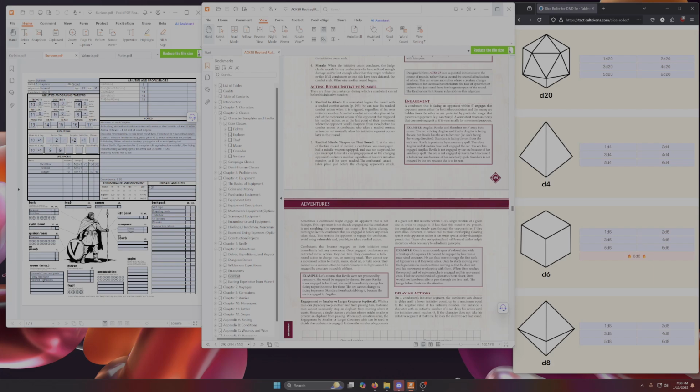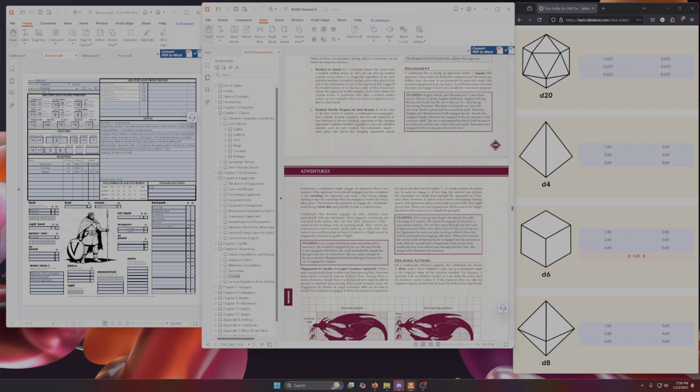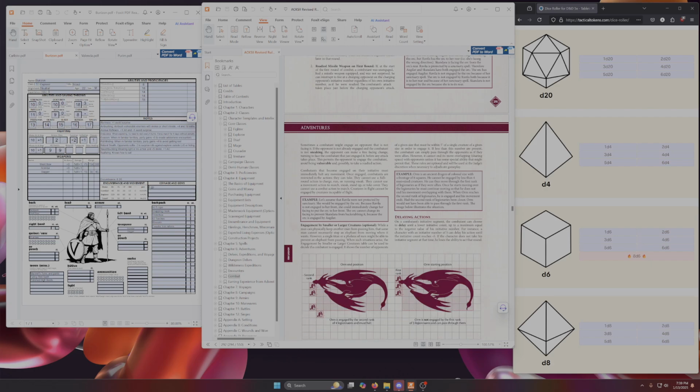There's an optional rule here. While a man can physically keep another man from passing him, that same man cannot necessarily stop an elephant from moving where it wants. However, a single titan or phalanx of men might be able to prevent an elephant from passing. When such situations arise, the engagement by smaller or larger creature table can be used to decide if a combatant is engaged. It shows the number of opponents of a given size that must be within 5 feet of a single creature. Blah, blah, blah. These rules are optional. And we'll never get to this.